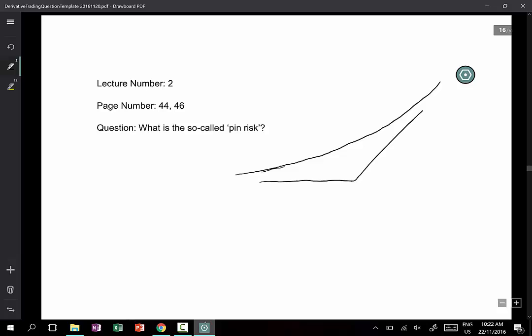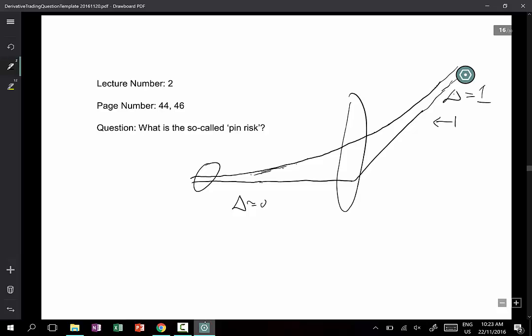Now here the way the delta is changing is quite smooth, so here delta would be approximately 0 and here delta would be approximately 1, and it goes up slowly and gradually. Around here delta changes faster than when you go out to the extreme, out of the money. Here delta is low and it doesn't change a lot as the price is moving by the same amount. Likewise here delta is equal to 1, it does not change a lot when the spot price is moving up and down.